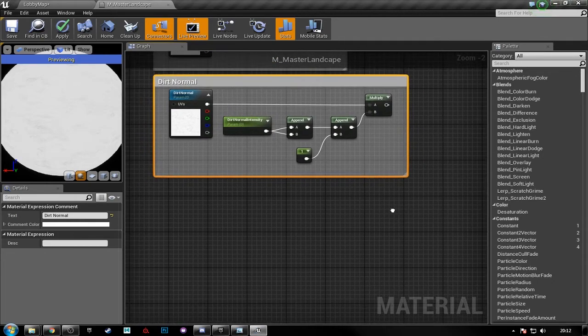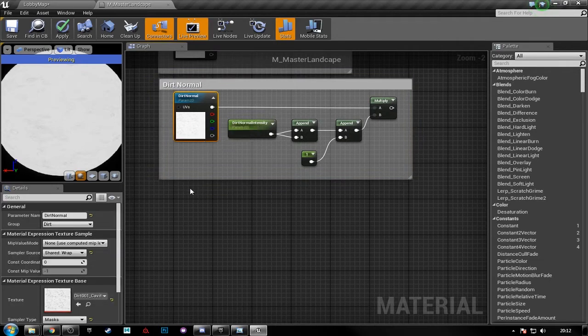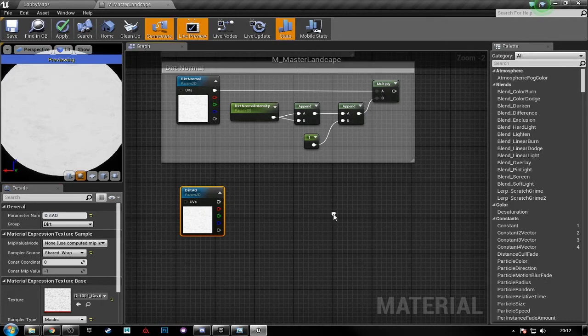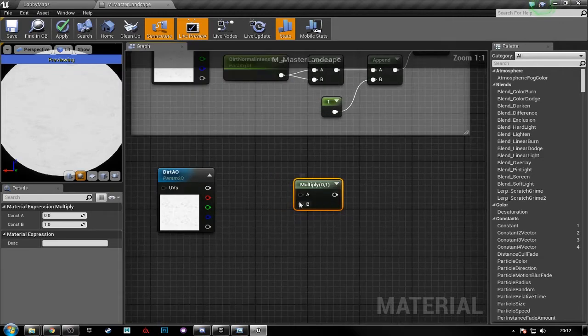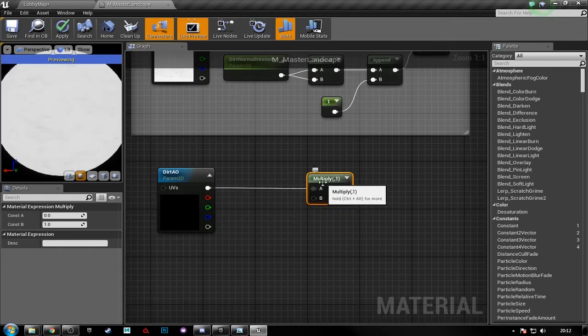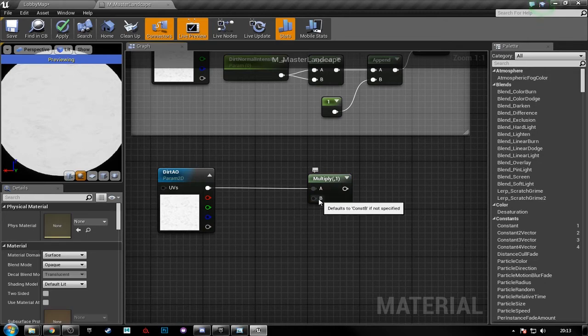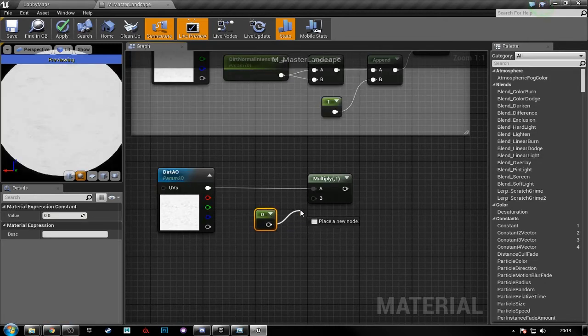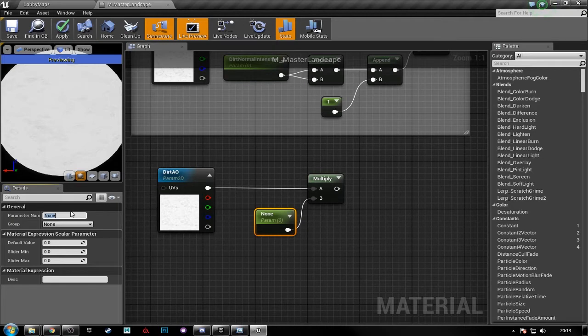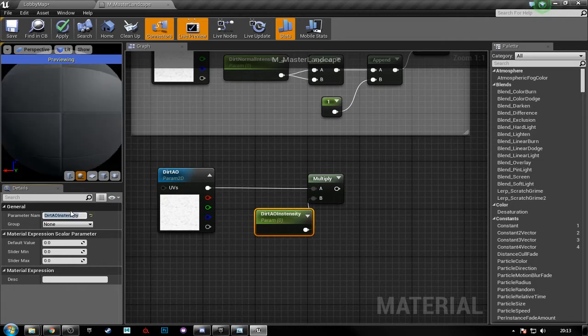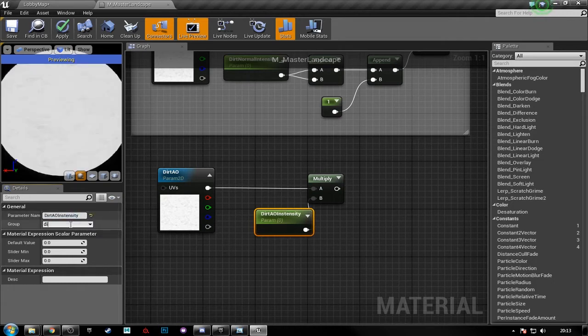So the next thing we're going to do is set up our ambient occlusion. So again, click here, duplicate down, and this is just our dirt AO, and it's inside our dirt group. So this is very similar, so all you have to do is drag in a multiply, and we want to multiply the dirt AO by a specific value, and this value will be a constant. Drag it into B, right click, convert to a parameter, and this parameter will be called our dirt AO intensity. And we want to place that in our dirt group.